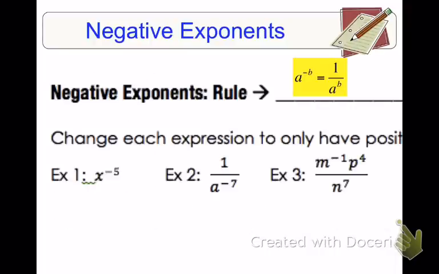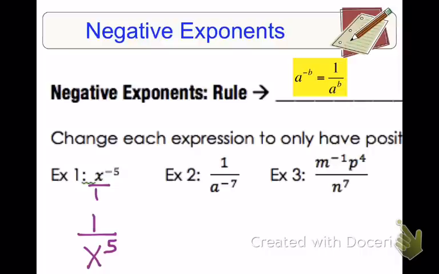So here's number 1. We have x to the power of -5. We do not want negative powers, so I'm just going to do its reciprocal. So even though it's not a fraction, I can think of it as being a fraction over 1. So it's currently in the numerator. If I move x to the -5 down, I can put it underneath and switch it to a positive. Now there's nothing left on the top, so I'm going to put a 1 on the top. So that's pretty much it, how I change from a negative exponent to a positive exponent.